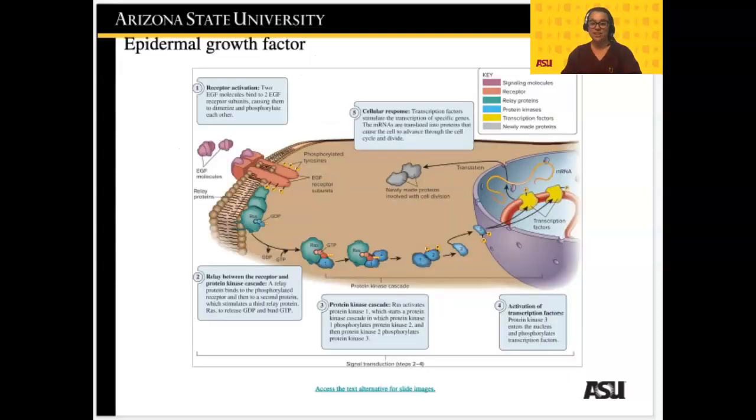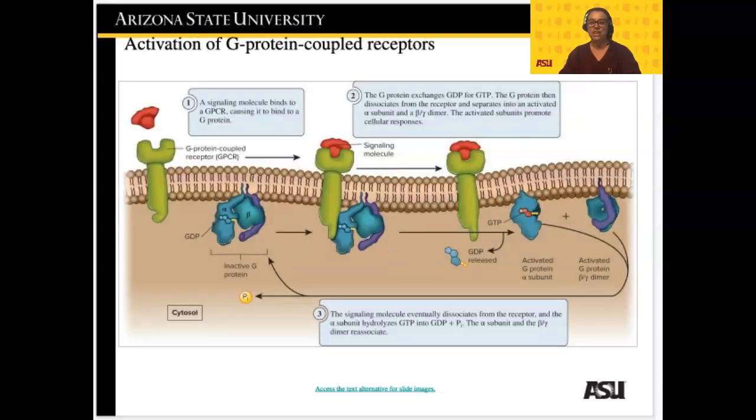Signal transduction is a way that the primary messenger or signal activates proteins like tyrosine, which then work with other proteins to relay the signal to transcription factors that then create a cellular response by turning on or off specific genes. The next receptor is a G-protein-coupled receptor, sometimes referred to as GPCR.